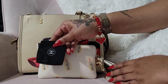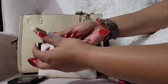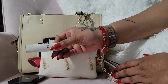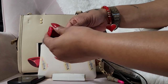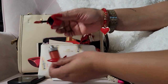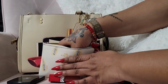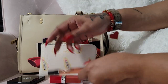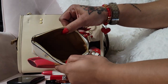I have my Chanel mirror — I got this from Amazon and it's very nice. I think this is a dupe for Estée Lauder because I have one from Estée Lauder and it seems similar. This is my Dior lipstick, y'all — it is so pretty. It's a liquid lipstick, and what I do with liquid lipsticks is put a lip balm on first before I apply it. It is so pretty, I love a red lip. I also have my YSL travel perfume, a little small one, and an eyeliner by L.A. Colors, and that is all.